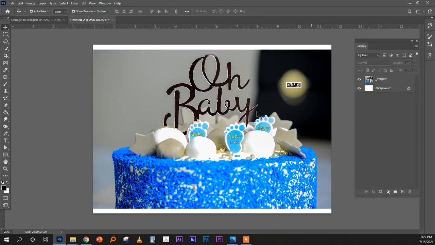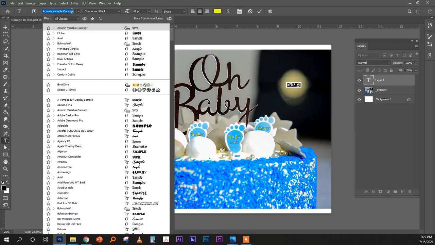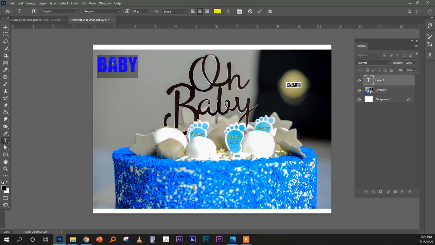And then another thing you are going to need is the text that you are going to add this image to. Go over to your type tool and select the horizontal type tool and type in the text that you would want to add the image to. In this instance, let me use baby. For this effect to come out very well, you need text that has bold letters. In this instance, you can use Impact. It has a bold style.